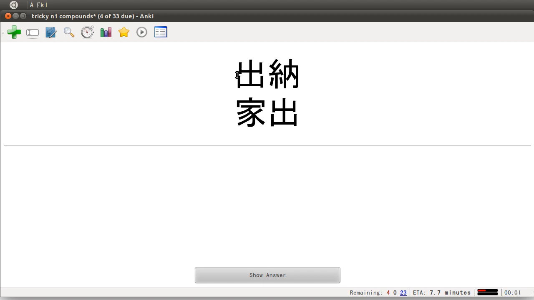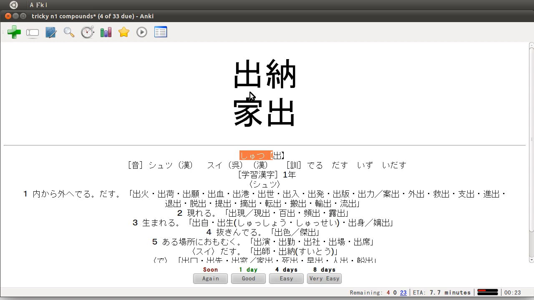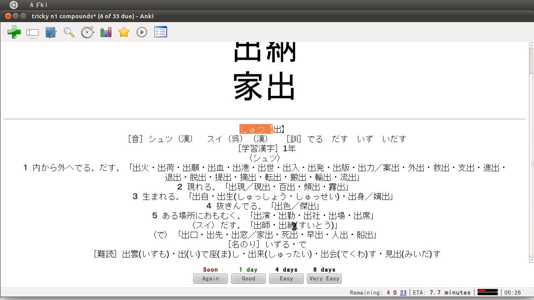And here we have two compounds. The one on the top is, I'm not sure, I'm going to guess geto. And the one on the bottom is iede. Shoot. Okay, it looks like I don't have the actual definition here, but I have to search for it. This is just the dictionary definition. Ah, here it is. Okay, this one's really tricky.